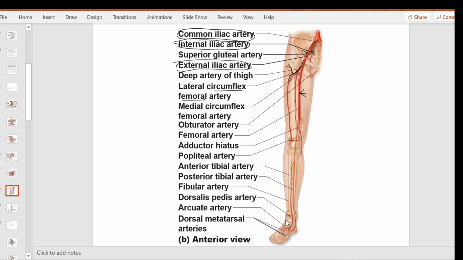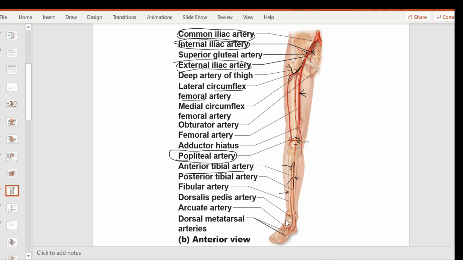And then you see here when the femoral artery goes to the back of the knee, it becomes the popliteal artery because that area is called the popliteal area. Okay, so this is the popliteal artery here, and then the popliteal artery gives the anterior tibial. Okay, and goes down and gives the fibular and posterior tibial. So this is the anterior tibial here, posterior tibial is here, and fibular is the lateral one.